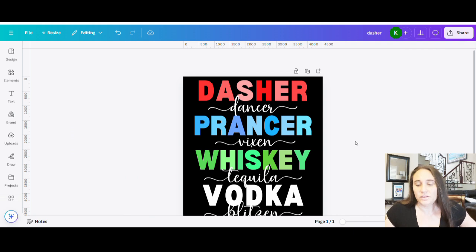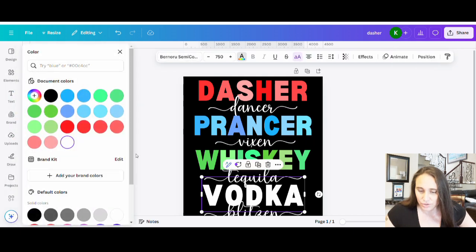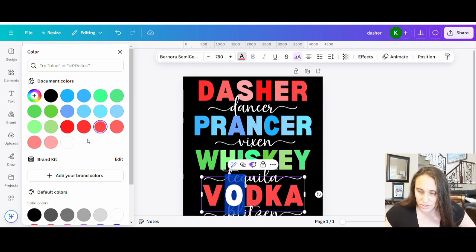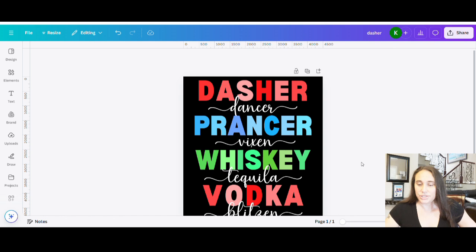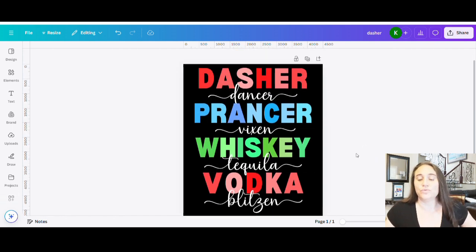Okay. And then for vodka, I'm going to use the same shades that I had up here too. So let's just pick one of the reds and go from there. And you can pick whichever red you want to start with. And then I can go maybe a lighter color here, and then maybe one of the really dark reds, and then maybe the medium color. So actually that's going to look pretty good there. And so you just see the way that we did this.